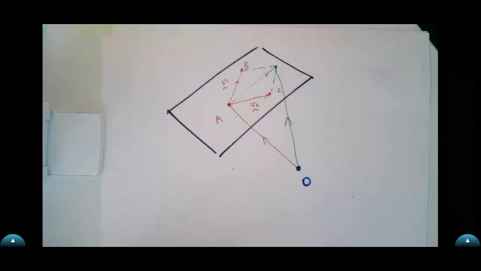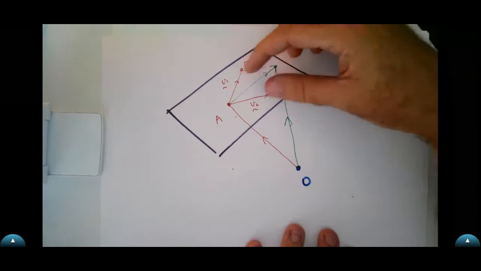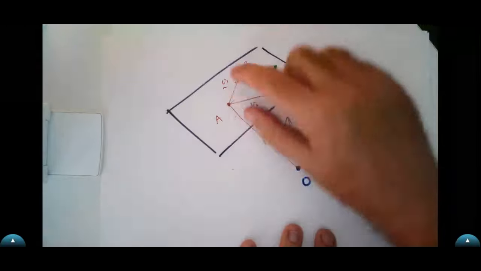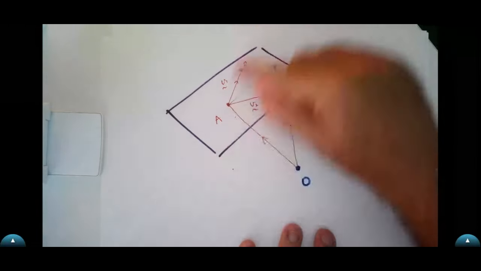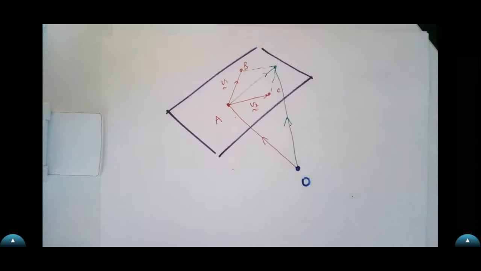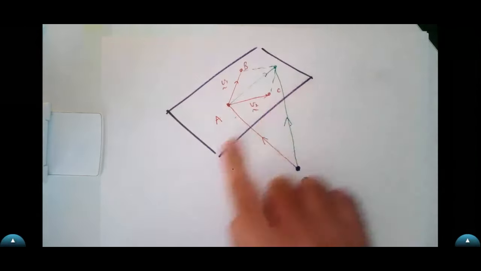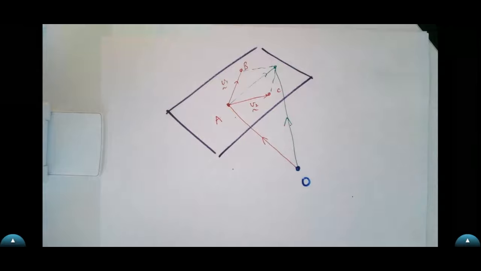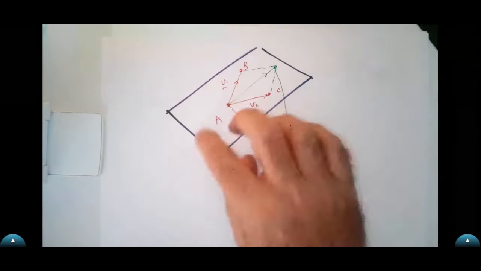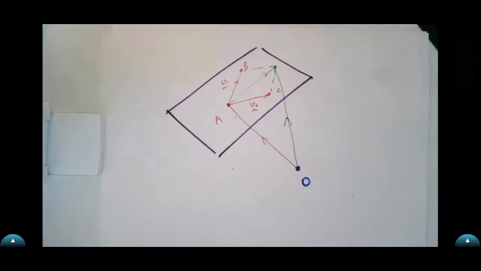Yeah, that's what I was looking for. And as well, AB and AC, do they have to be perpendicular to each other, or do they have a certain relationship? No. As long as they're not parallel, because if these two things were parallel, you could only move along a one-dimensional line. So here, because you've got a 2-dimensional object, you want to be able to move along 2-dimensional directions, if you like.